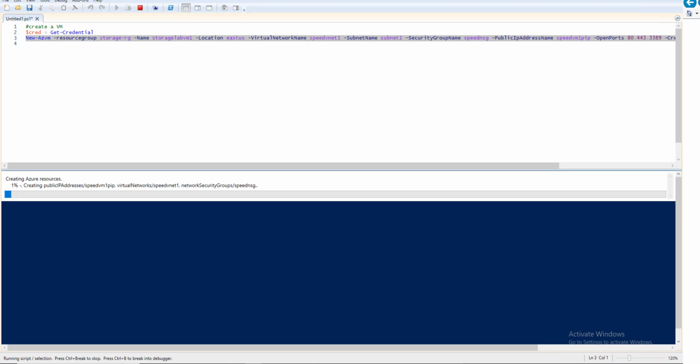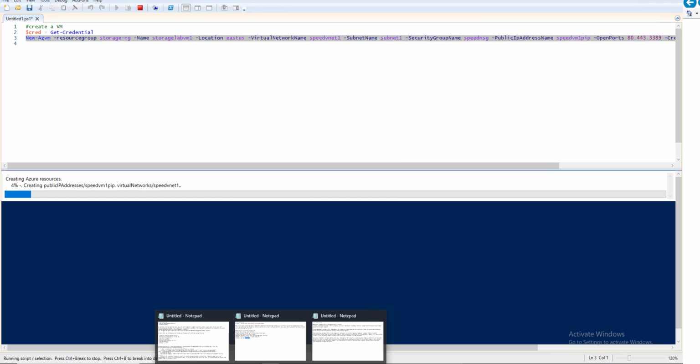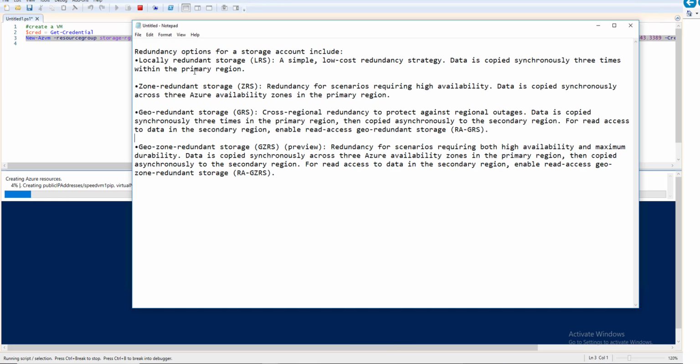All right. While the VM is being built, let's use this time to talk about different redundancy options for a storage account. Remember, there's 4 types, and we got local redundant. This is the simplest, and data is copied synchronously 3 times within the primary region.